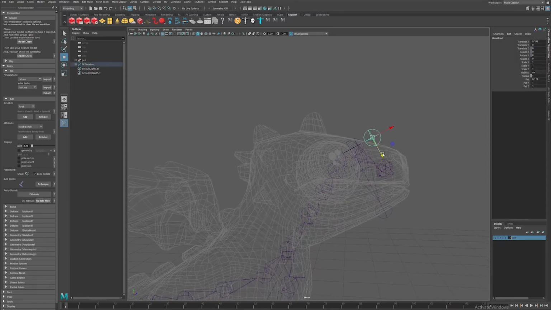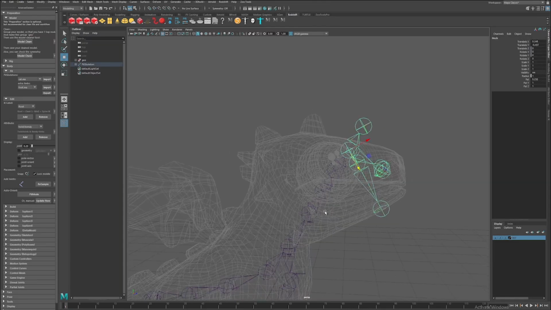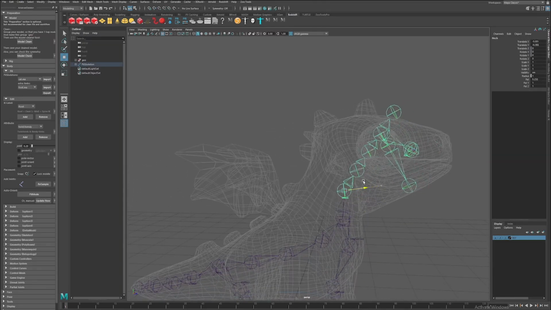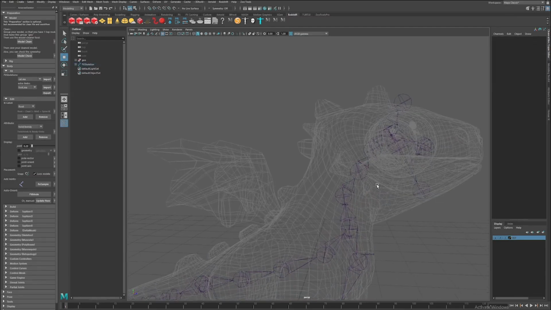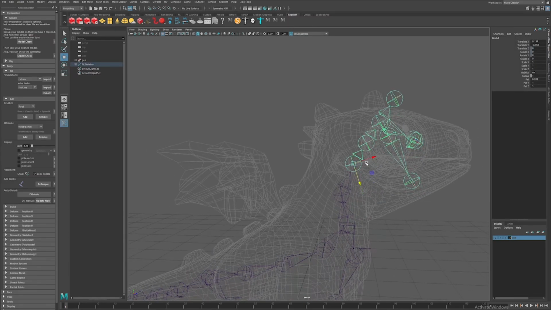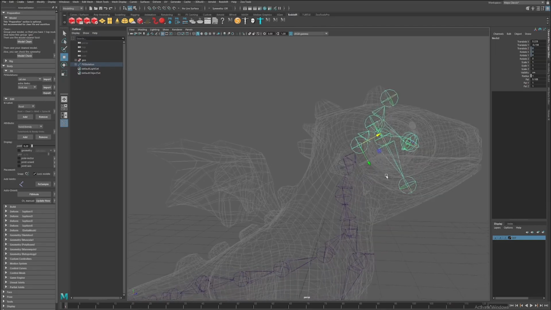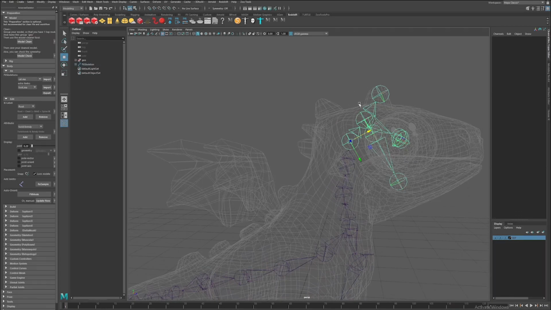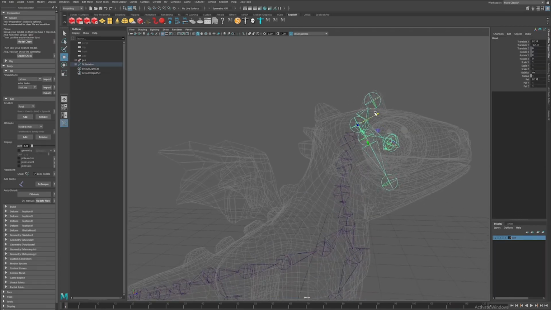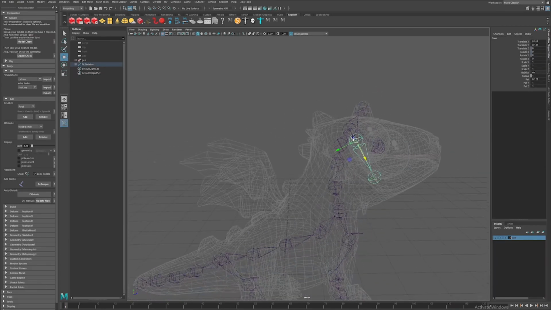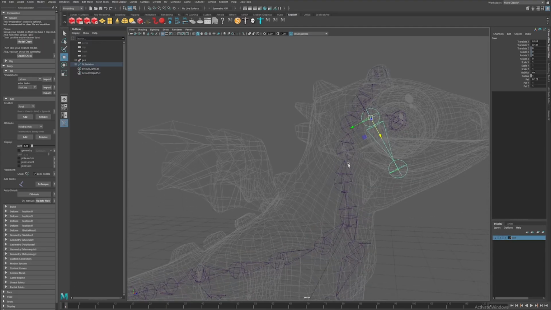Okay, and this is the top head joint. Now the name of the game is going down through the chain, adjusting it where it's supposed to be, and then coming back and doing some more adjustments. I'm not, as you can see, using any scale or rotation. I'm just using the translate.